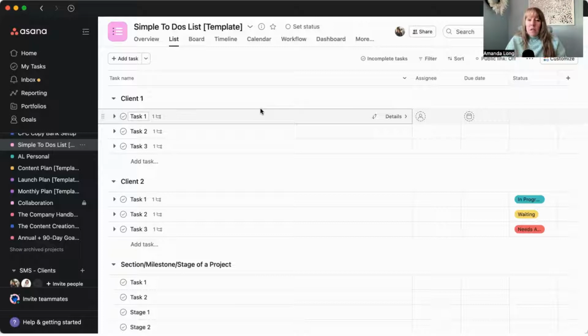However, on the organization setup plan, I believe that you get a certain number of guest spots. So that is one thing to make sure you check into, because they are changing their plans on occasion. So I don't know what that looks like at the time of this video. So check the Asana plans and see how many guests you get and how many seats you would get if you paid for a paid account.